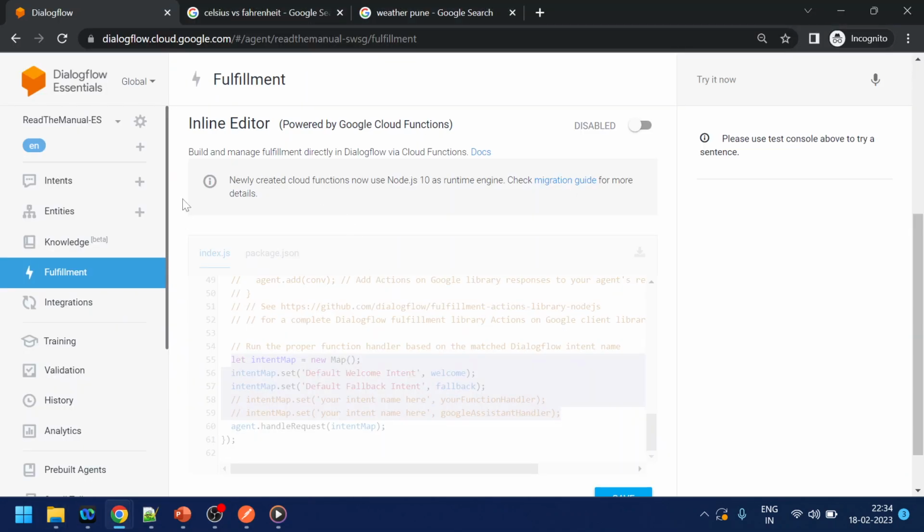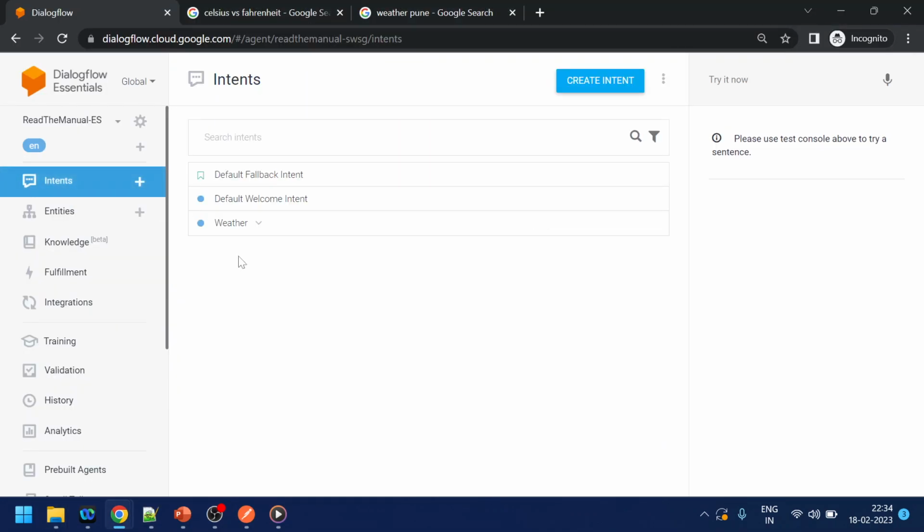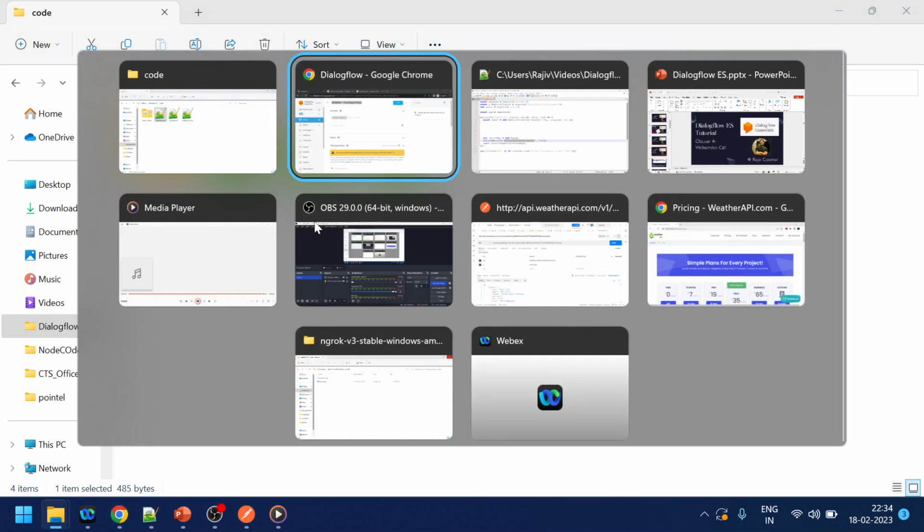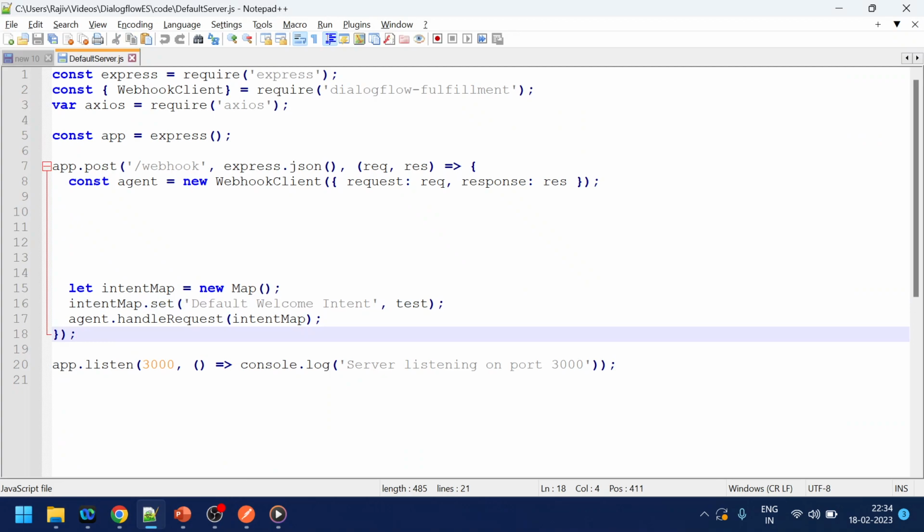We will go back to intents. Right now it is configured for this one, so I will copy the intent name. What it says is, for this intent name, make a call to one of the functions.